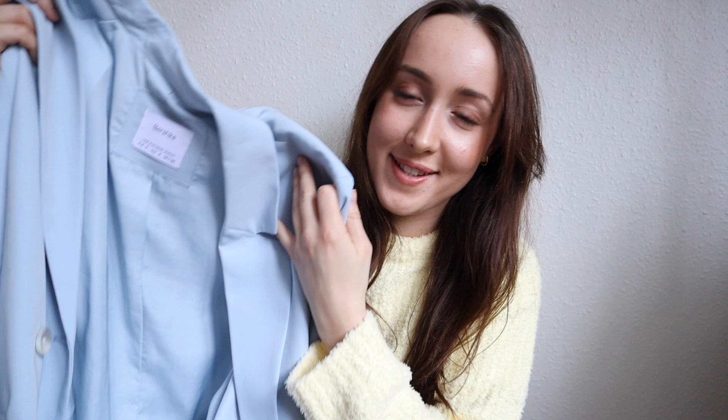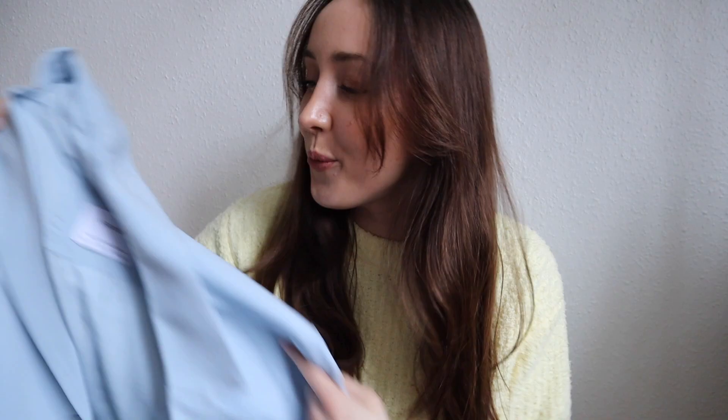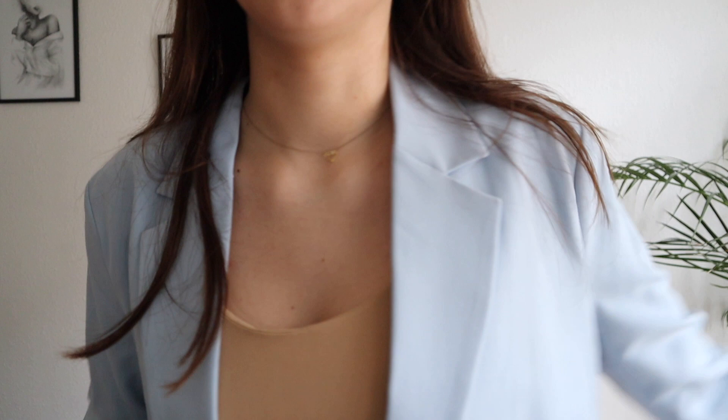The next thing is this baby blue blazer, which I love so much. My friend Tess actually told me about it on ASOS and sent me the link — thank you Tess! I love how it would look with this sweater, classic blue and yellow. I was a little unsure whether to order it since it's a bit oversized, and I normally don't like oversized blazers on me, but this one looks super cute. The length is great and the color is just wow.